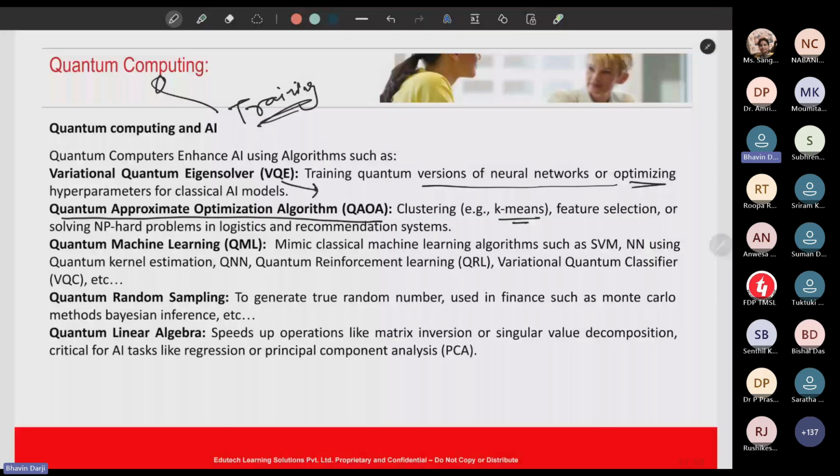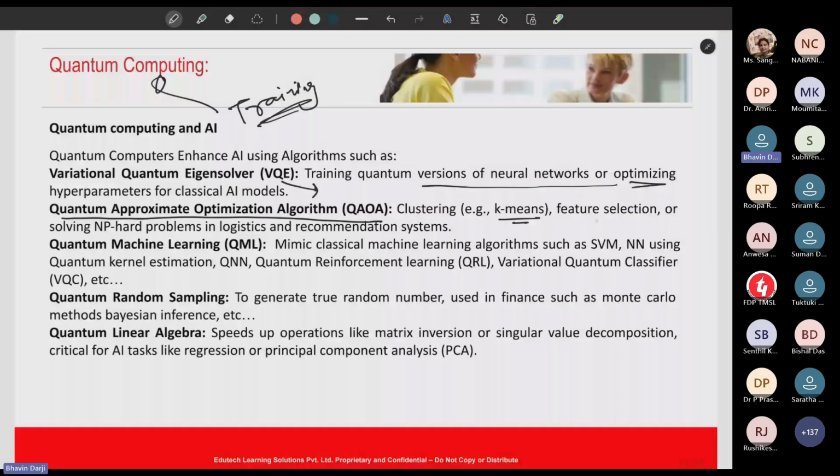Similarly, when we are trying to deploy different applications, we require a different approach. This is one of the approaches used for cluster-level implementation.